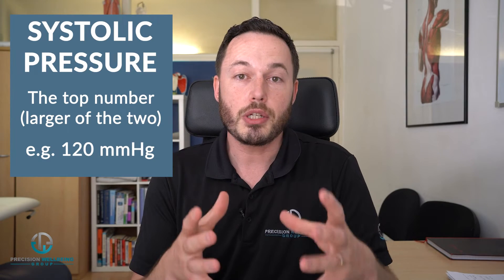When you take a reading, you'll get a big number and a smaller number — we have systolic and diastolic. People will always say something like 120 over 80 or 150 over 95. Those numbers represent the pressures that the cuff is measuring. The heart pumps blood around the body, and when it squeezes it pushes blood through your arteries, causing the pressure in those arteries to go up. The big number — the top number — measures the pressure when your heart is squeezing, ideally causing some stretch through the arteries. That's what we're measuring: the pressure as the heart contracts.